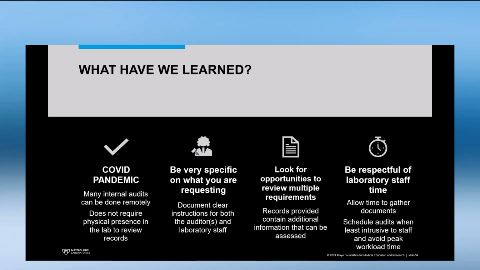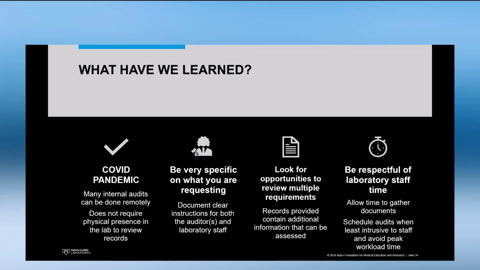An advantage of this is it's less intrusive to the labs. They can drop these records and files into the folders when they have time. And it has worked very, very well for both the audit coordinators and the laboratories. What else have we learned? Be very specific. Clear instructions are very beneficial, not only to the auditors, but to the lab staff. It creates efficiency, so you don't have to go back and request additional records. Look for opportunities to review multiple requirements.